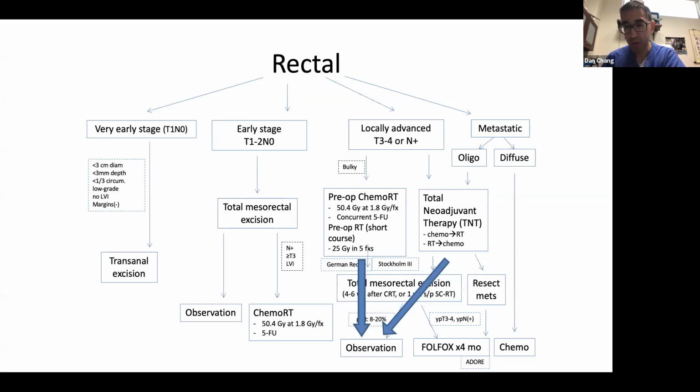And so an important area of research right now is, could you manage these patients with just observation and very close surveillance and spare them the need of a bag? And I can tell you, patients are very, very motivated for this type of treatment. And there's actually a very fast accumulating mountain of evidence that shows that this can be done very safely. So we're very excited about this, because one, it puts radiation front and center as a way to cure these patients and prevent them from needing a bag, which many of them are going to be very, very grateful for.